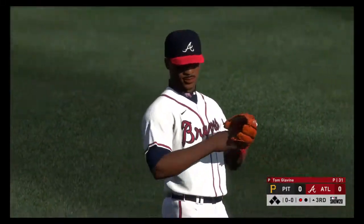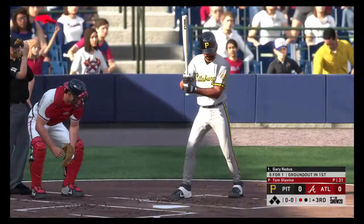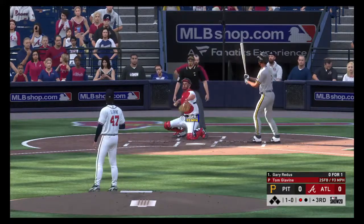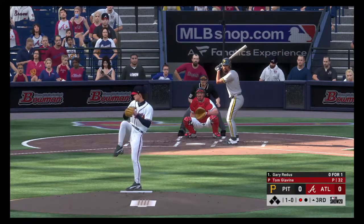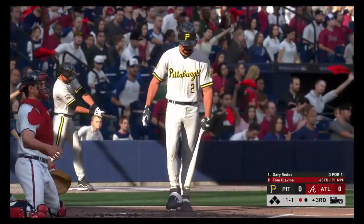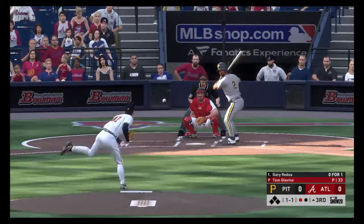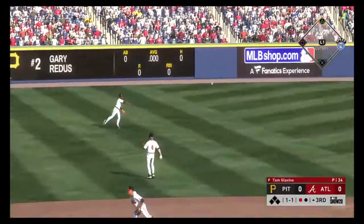Now batter, number 2. Striding in once again, number 2. 0 for 1 for him here in this one. And this is taken outside for ball 1. Third inning, no score to this point. A count of 1-1 to the Pirates' first baseman. You know, from an offensive standpoint, they already knew they had their work cut out for them against a great pitcher. But if he's going to locate like that, this is going to be a tough day. That's his first base hit, making 1 for 2 now.